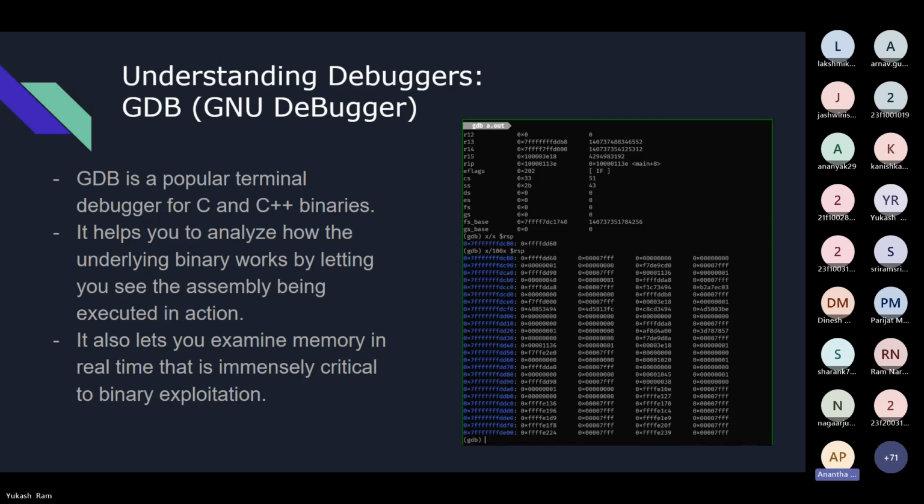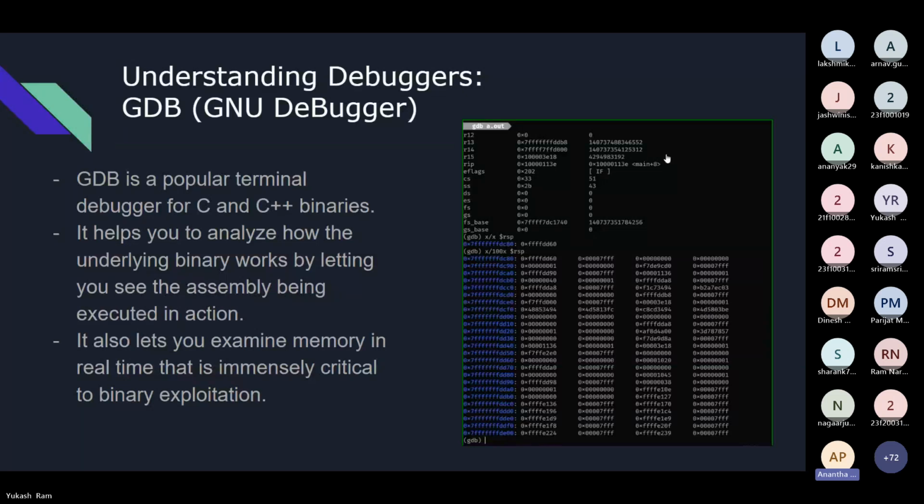Going into GDB, after you compile a C program, you'll get the executable. For working with GDB, you can just use the command gdb followed by the name of the executable, and it will go into the GDB mode.